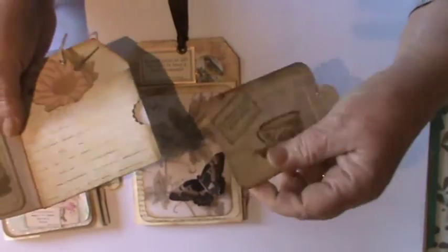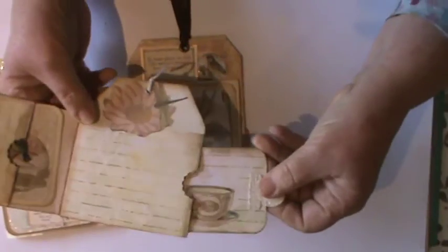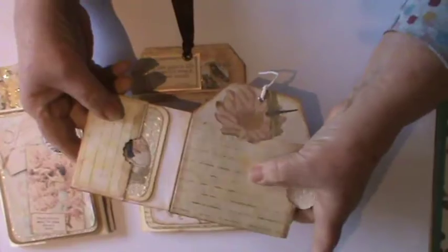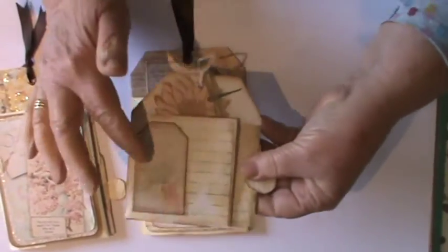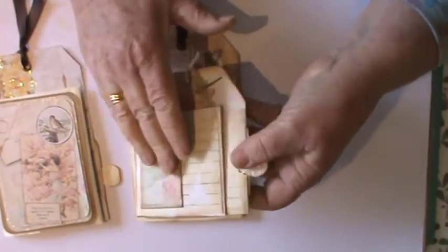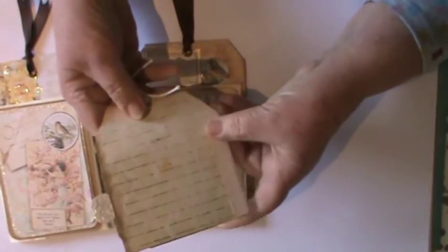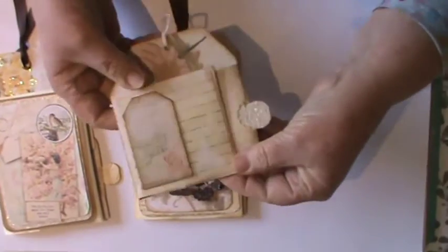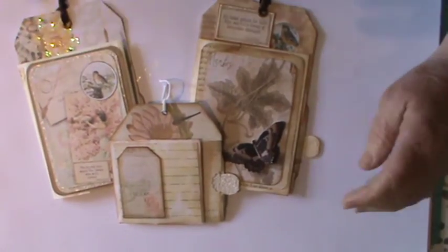I think I've used that quote twice — it did please me very much, so it's hardly surprising! Anyway, you've got your little pocket — there's room to journal here. I wanted to keep it quite plain, with a tiny little tag on the front with the same colors running through, and again you can journal. This one I have decorated the back of — it's not a tuck spot as such, but you can journal on the back and have it as a little pocket filler. So those are the three things I've made for my most recent swap.